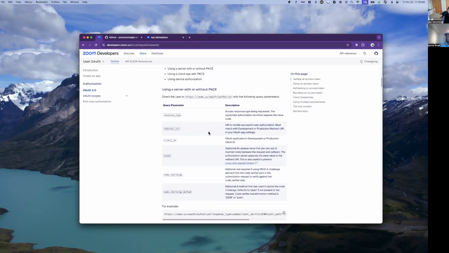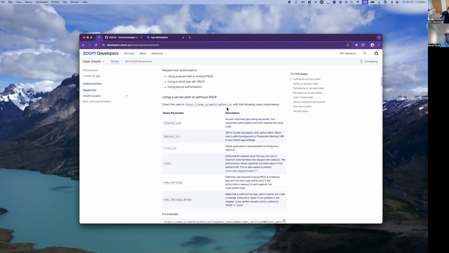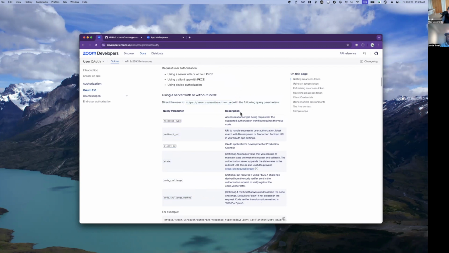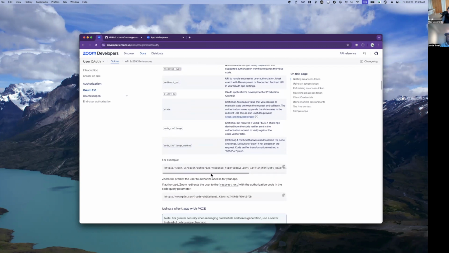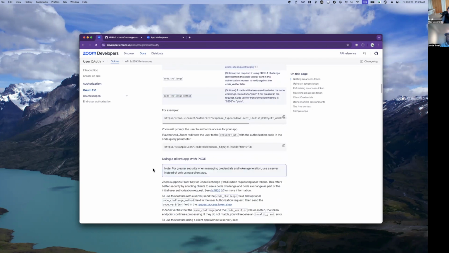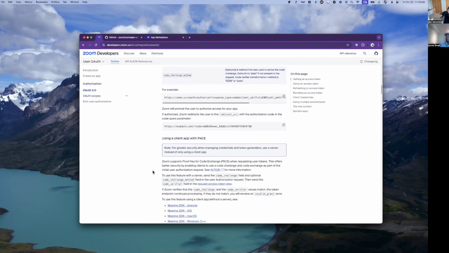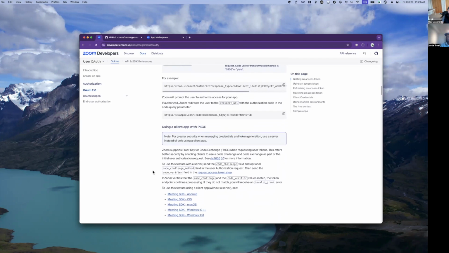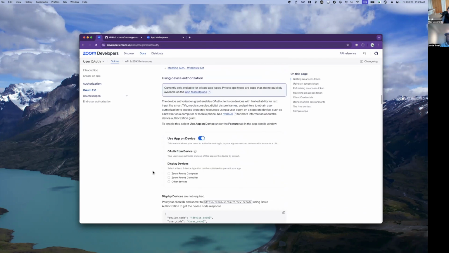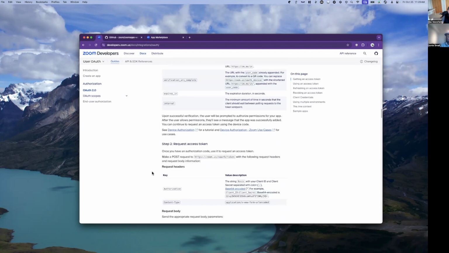So we'll build out a URL and we'll redirect our user to it. It'll look something like this. And then after they allow our app and install it, that will send it back to our redirect URL that we just set.